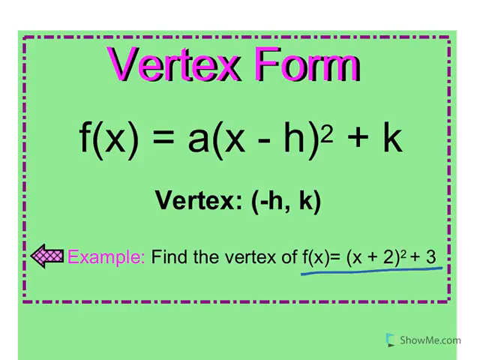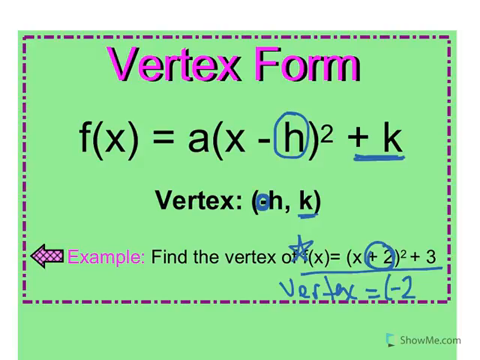What is beautiful about this form, and what makes graphing so easy if it's in vertex form, is we can steal the vertex right from it. We take whatever the number is inside the parentheses, and we take the opposite of that number, and that is the x-coordinate of our vertex, and the constant on the end is the y-coordinate of the vertex. So for example, yes, I'd like you to write this down. If we were to simply find the vertex from this equation, we would take the opposite of what's in the parentheses, which would be a negative 2, and then the constant on the end would be the y-coordinate, positive 3. So the vertex is located at the point negative 2, 3.